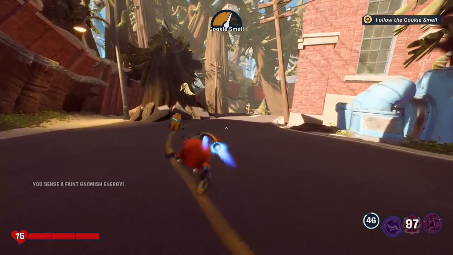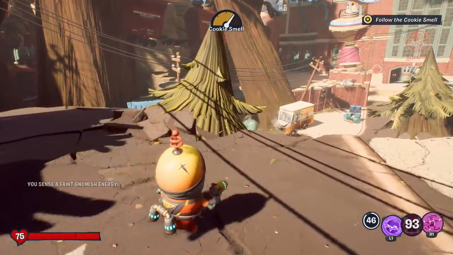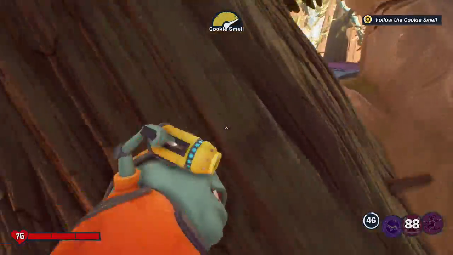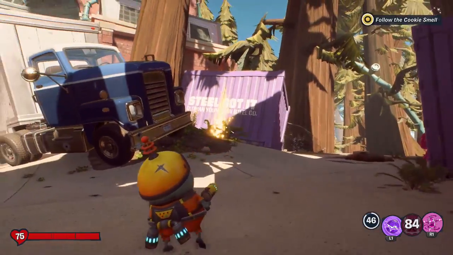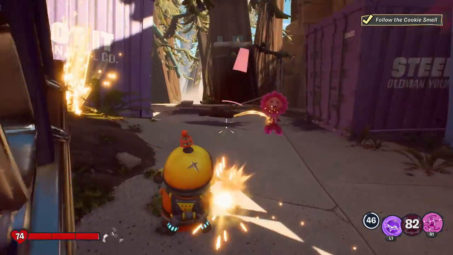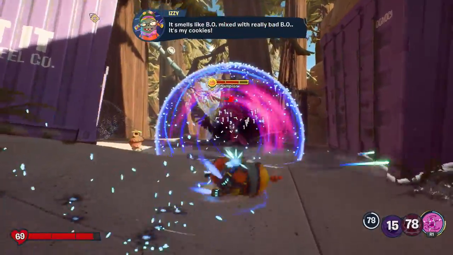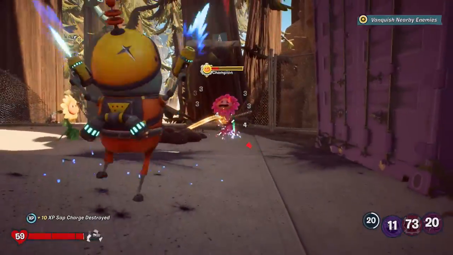Man, it looks like the mech is down for like 2 minutes too. That's crazy. Quite a while. Okay. Oh gosh, oh, don't fall too far. Oh, we're getting close. What is that? I don't know. Gotta get rid of the sunflower. Oh, it's a champion. Smells like BO mixed with really bad BO. It's my cookies. I do not want your cookies anymore if they smell like that.